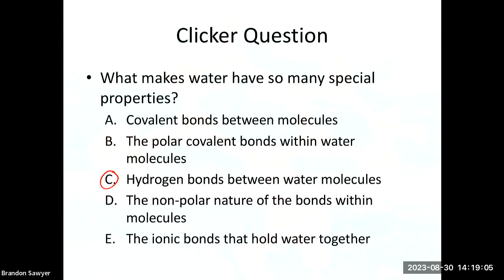Okay, for sure. And then if you could have put more than one answer, would anybody have put more than one answer? What would be the other answer? Go ahead. Saw your hand come up. I would have picked B, the polar covalent bonds within water molecules. Absolutely, right? Because that has to happen first, really. We have to have polar covalent bonds within the water molecules first, and then they can create hydrogen bonds with each other. That's between water molecules, right? So just get used to that terminology of within a molecule versus between molecules. Okay, does that make sense?